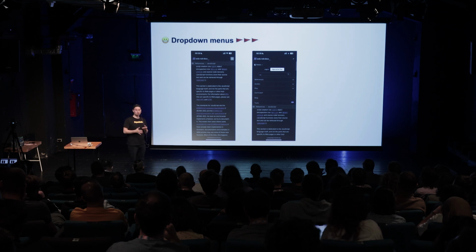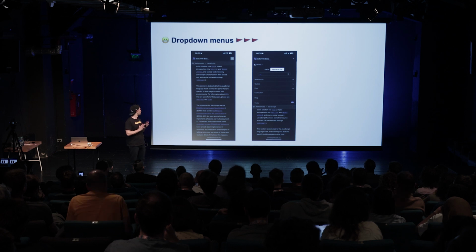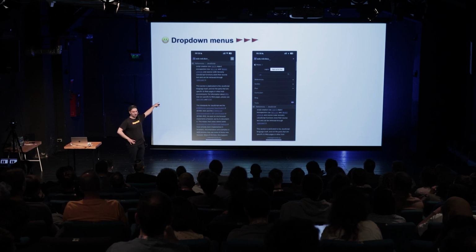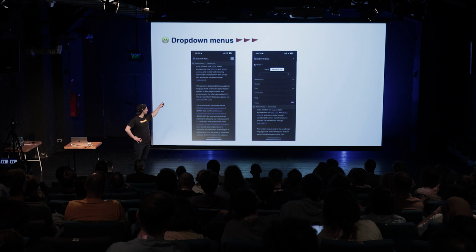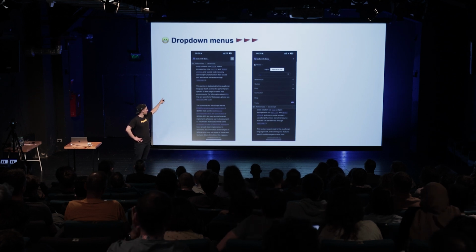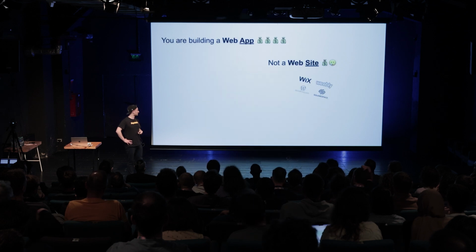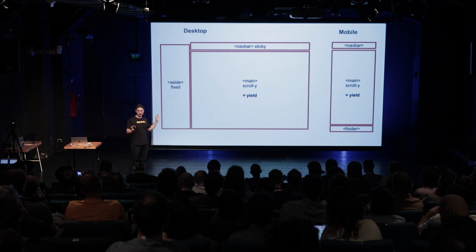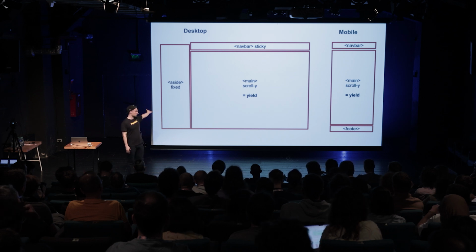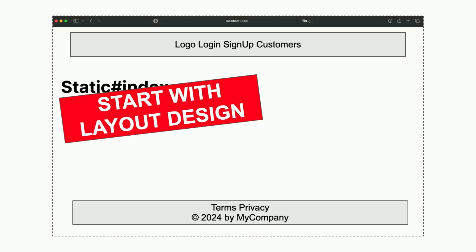And talking about making your apps look good on mobile browsers, I would not use drop-down menus or hamburger menus. So here is an example of opening MDN Web Docs on a mobile device. You have this hamburger menu. It is a drop-down, and this looks like a website. You're building not websites, you're building web apps. And for web apps, I think it's not a great pattern to have this hamburger menu. You should better have a footer. So here are the two patterns: for the desktop browser, for wide screens, and for smaller screens.